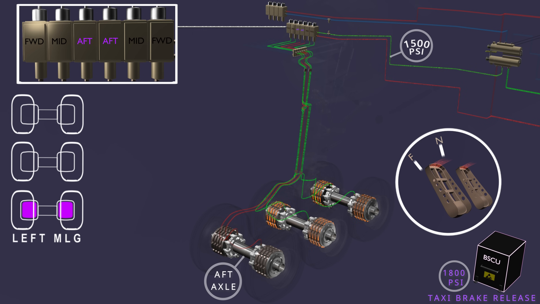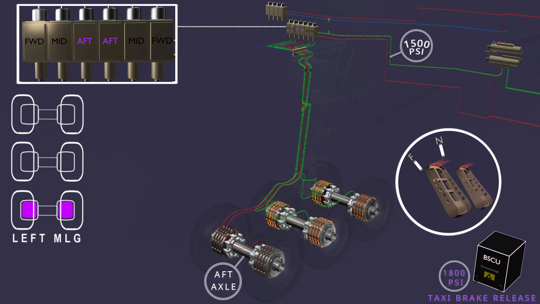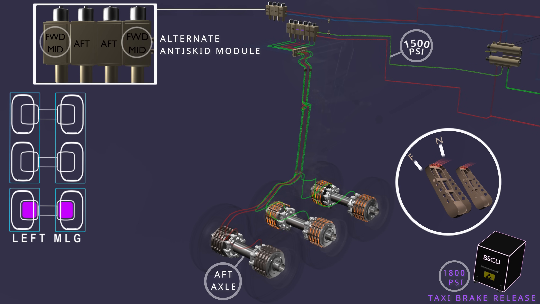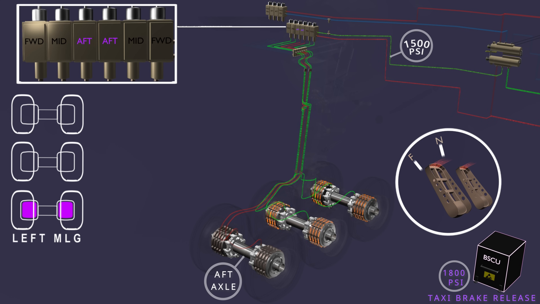Releasing the brakes on the same axle maintains a symmetrical wheel brake configuration and ensures even distribution of the applied brake force. The taxi brake release only works in normal braking mode and will not function during alternate braking. Unlike the normal anti-skid module, which has six valves providing independent brake control for each wheel, the alternate anti-skid module has four valves, out of which two valves control different axle wheel brakes. Therefore, the configuration does not allow the release of brakes on the same axle. By releasing one-third of the wheel brakes and constantly changing the set, the taxi brake release function reduces brake wear and increases service life.